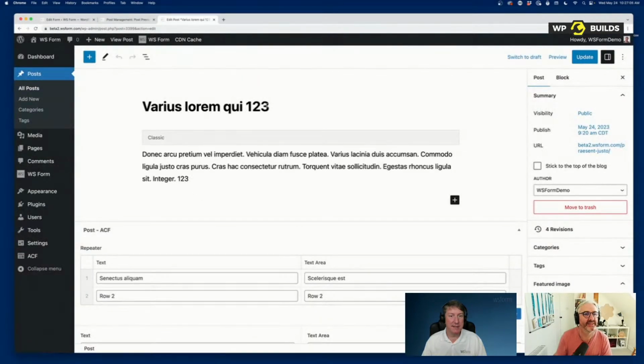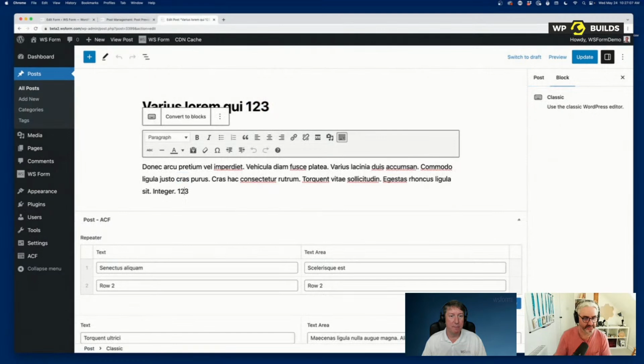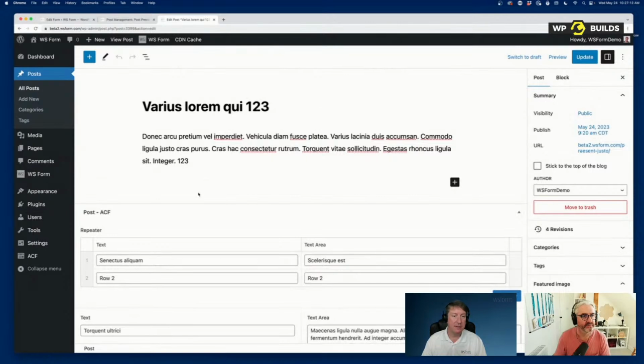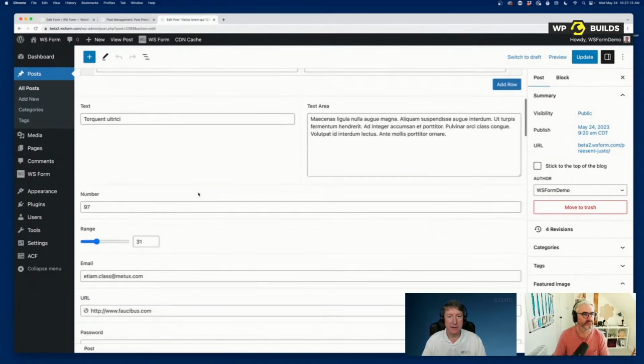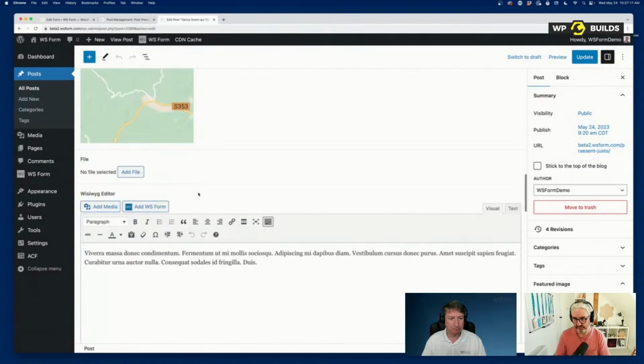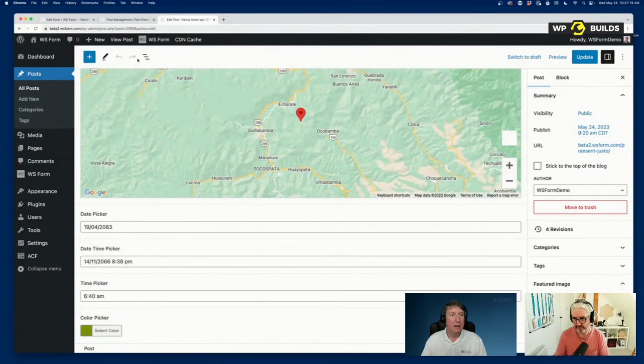So there you go. There's the update on the post. So you've got full bi-directional capabilities on post updates. So you can update the titles, and you can update any of the custom fields on that as well. All right, so that's post management. That is where we're basically creating posts and editing posts as well.